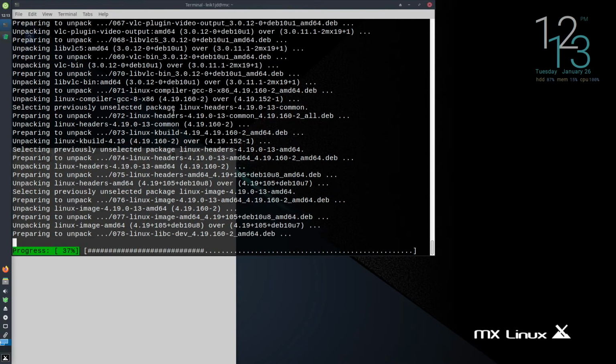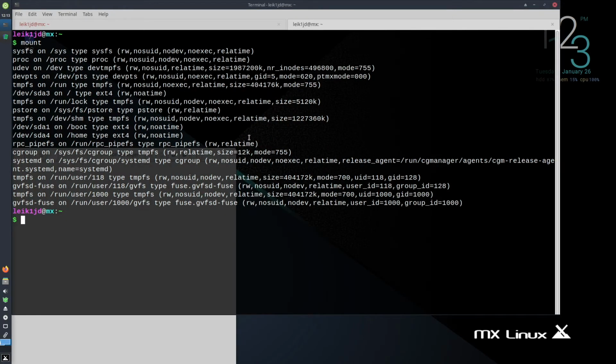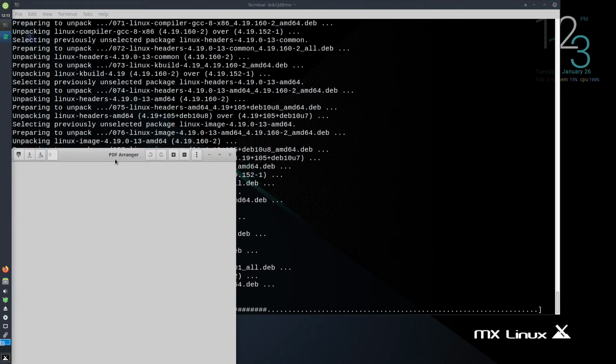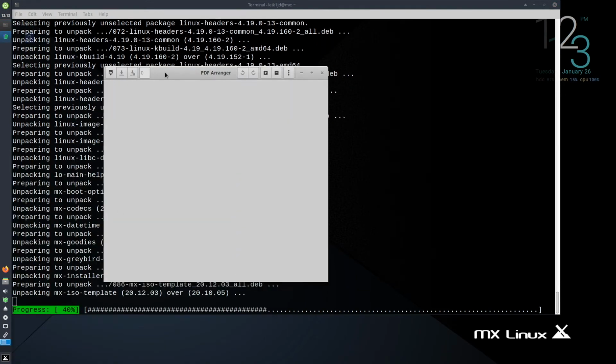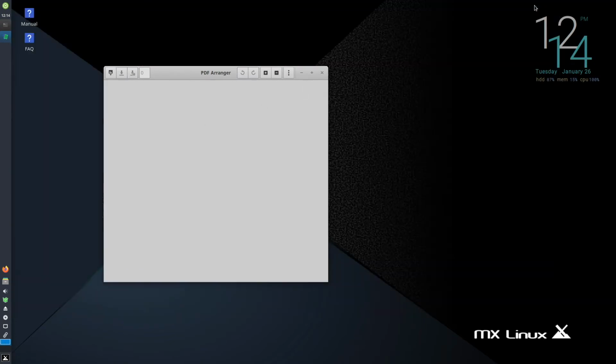We'll jump back here. That's still doing updates. Log out of that terminal session. All right, PDF Arranger. And I don't think I've got a PDF file on this system yet.